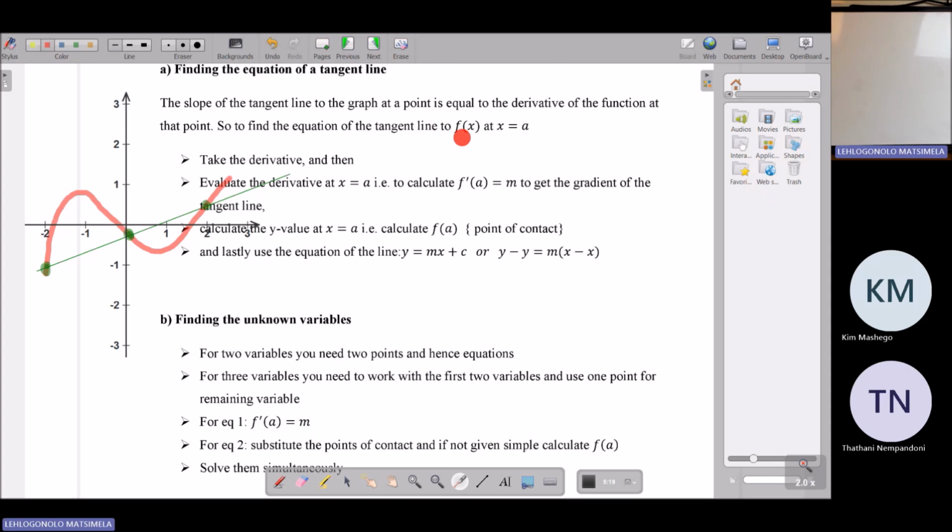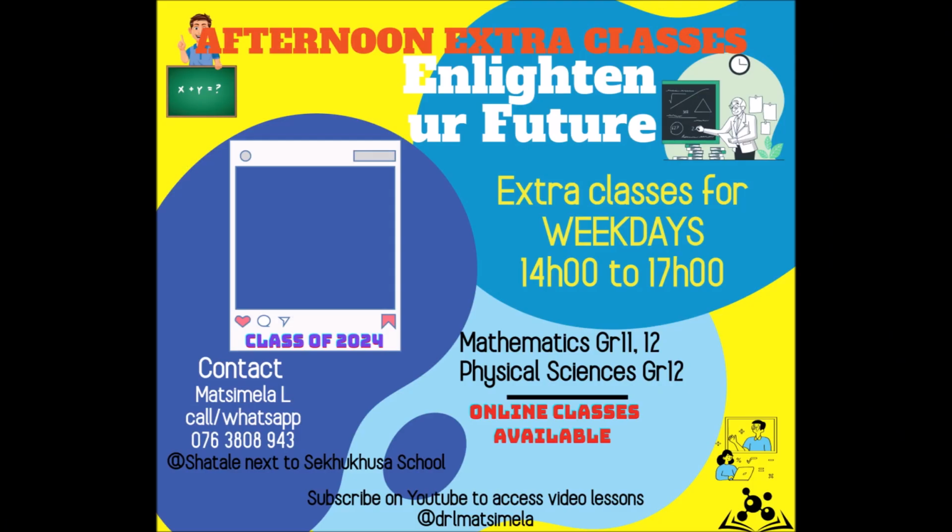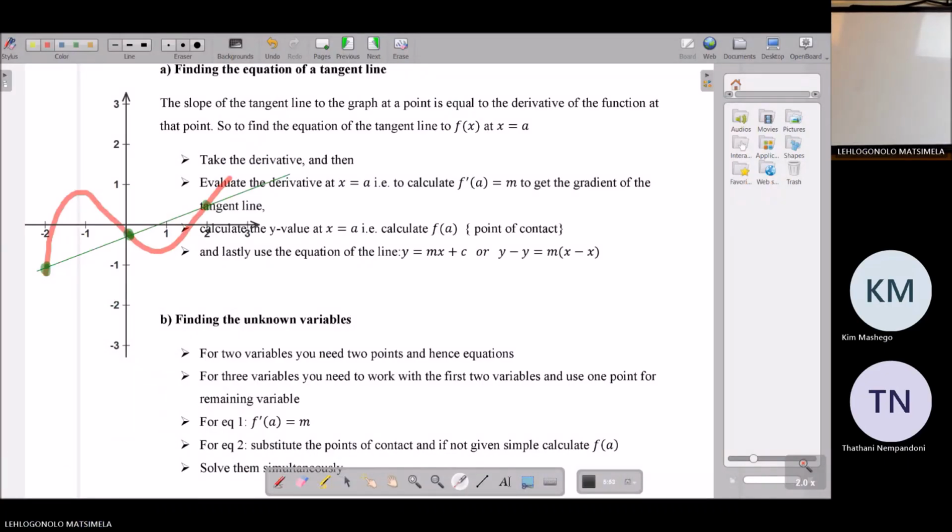The equation of the graph is defined as f(x), and then we say that at a certain point of x, x is given the value of a. a doesn't mean the coefficient of a cubic function. No, a is just any number. It's a variable, it's any number. So x, they give you a, the x value of the point that is on the graph of f, and that is also on the graph of the tangent.